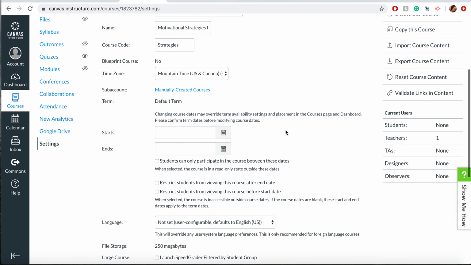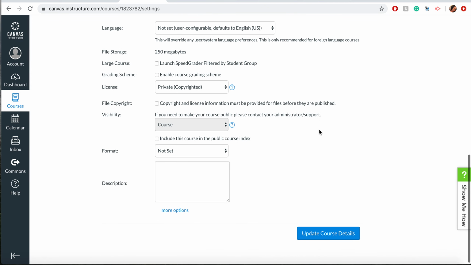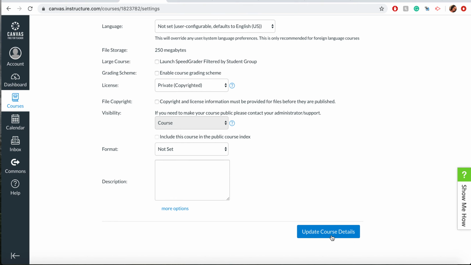We can let our students know when the course starts and definitely when the course ends. Language, so it's all the basic little details about your course. And of course, once you're done with these types of settings, you would click update course details to save everything.